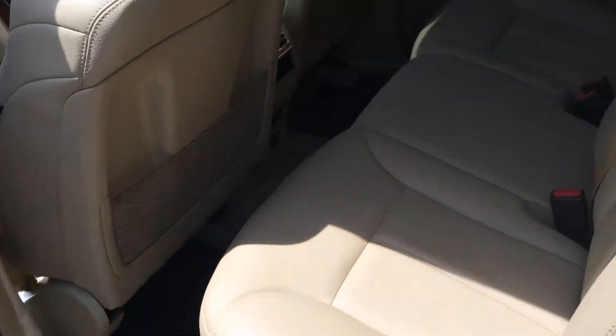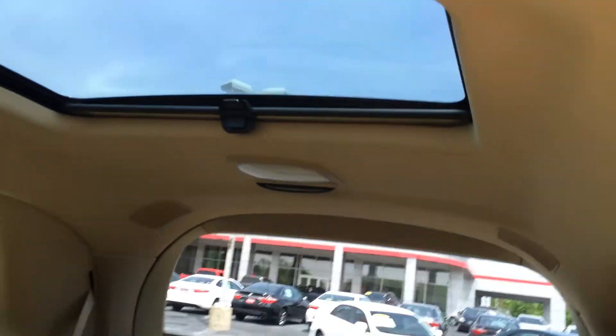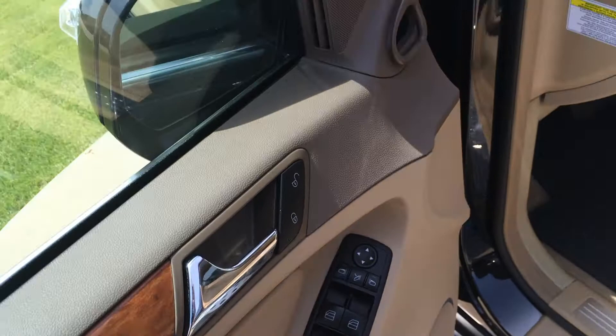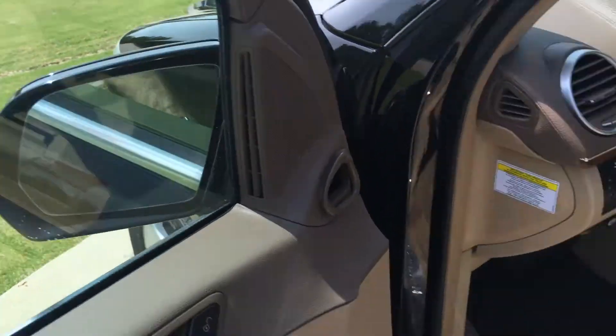And you have full leather seating in all three rows. All weather mats are there as well, and you're gonna love this third row sunroof. That's pretty neat — you don't see that ever really. Power windows, door locks, and power side view mirrors, of course. You can power those in and out.